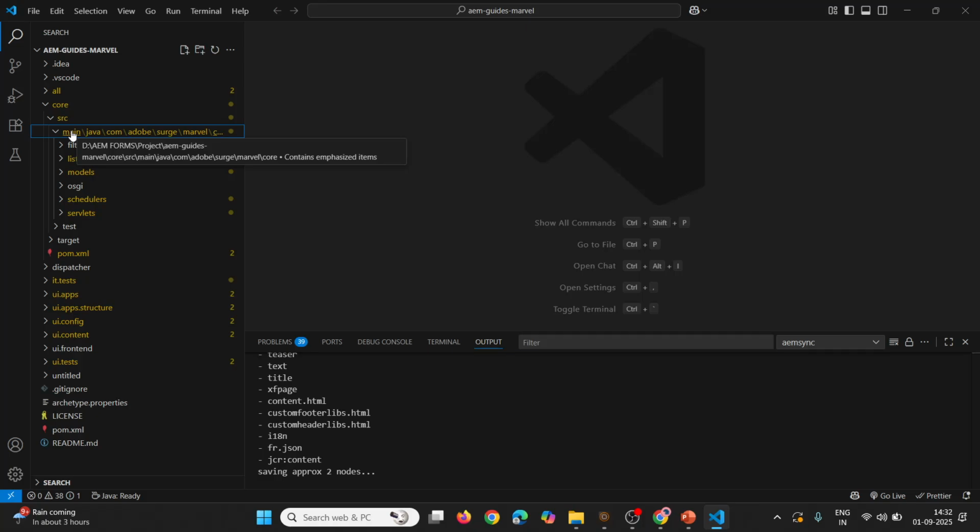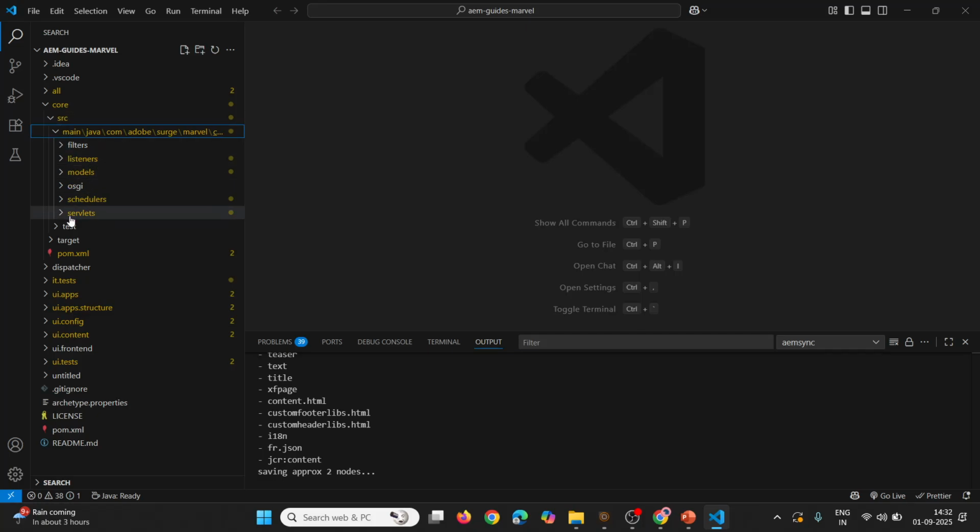Whenever we are creating the Java test cases, at that time we have to write inside the test class. Target is nothing but the generated sources when we compile. Maven creates some generated sources when we compile, so you should not create anything inside the target folder. Every time you are working, we have to create in src main.